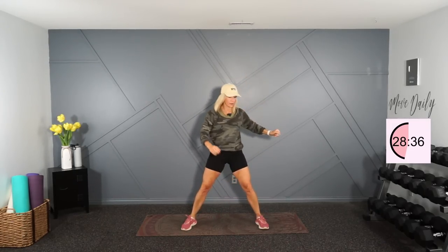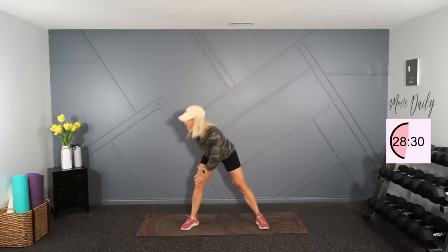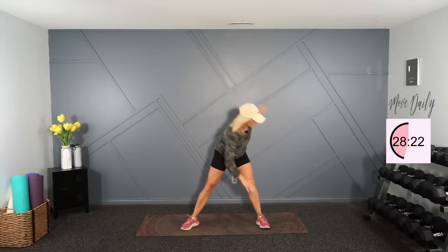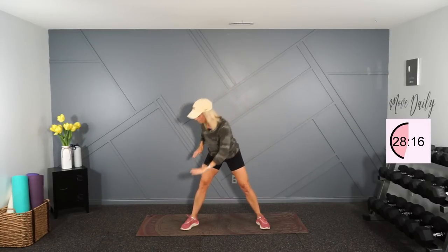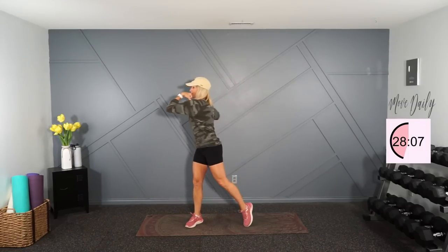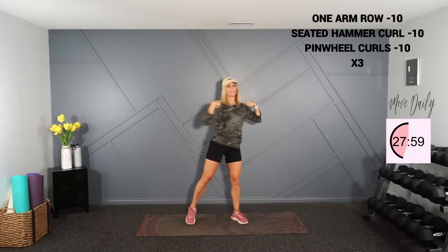All right, take it wide again. And we're gonna touch your opposite hand to toe. Reach that other arm up behind you. If you can't touch your toe, touch your knee, that's fine. More here. Good, hands on the shoulders, rotate. All right, there's the first circuit.